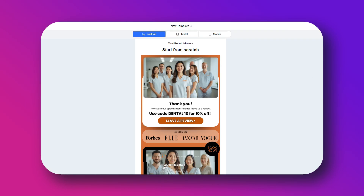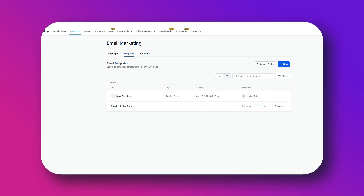Then send the follow-up message three days later with a gentle reminder: 'Hello, this is a reminder to leave a review, and in exchange for your review we can offer you 10% off your next appointment.' This will remind them to leave a review and also get them excited to book again with you if they had a pleasant experience.